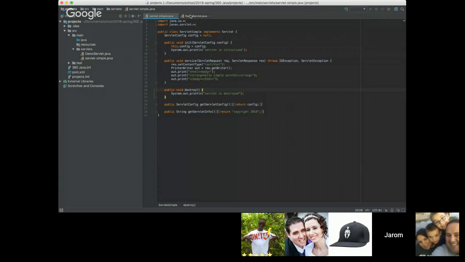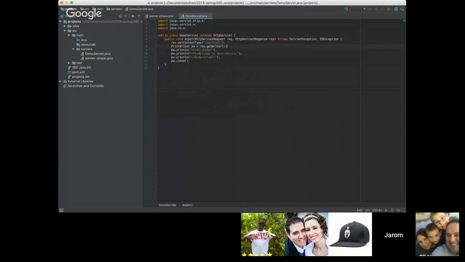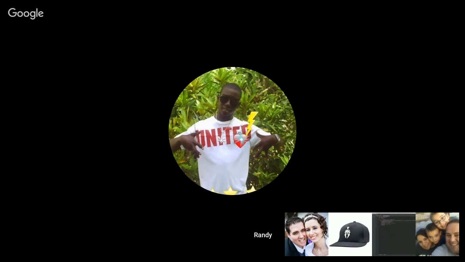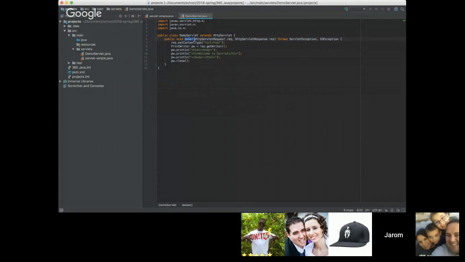And then, let's see. This one is for an HTTP servlet, and it has a doGet function that it runs, and it's got all these in there like that. The next step I need to work on is adding Apache for the server, and then implementing this into the server and getting it running. So that's my next step.